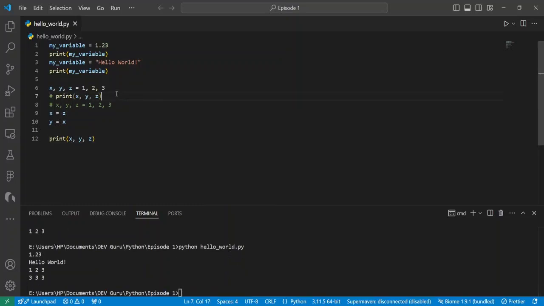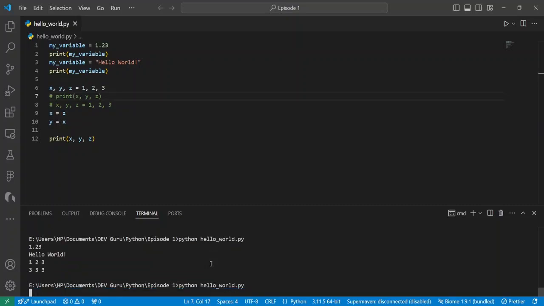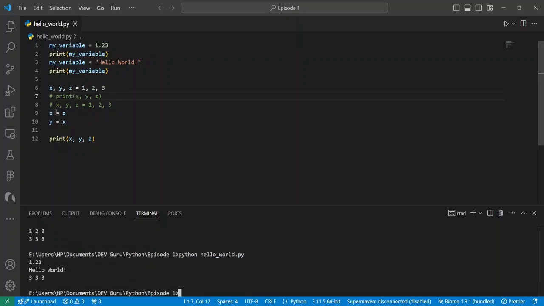Let's comment on this one to see better. And the reason for that is the value of X became the same value of Z, which is 3. Then Y took the value of X, which is now the same value of Z. So now Y is also 3. So that's why we get 3, 3, and 3.